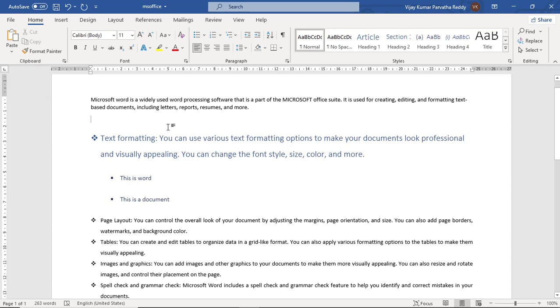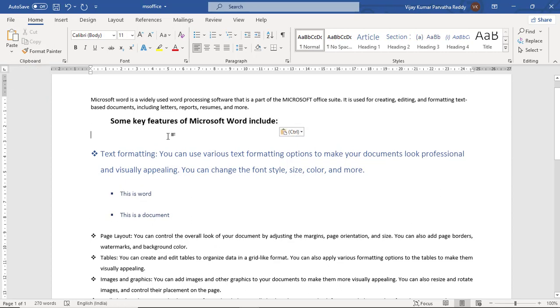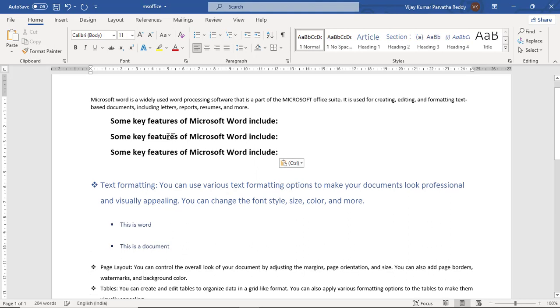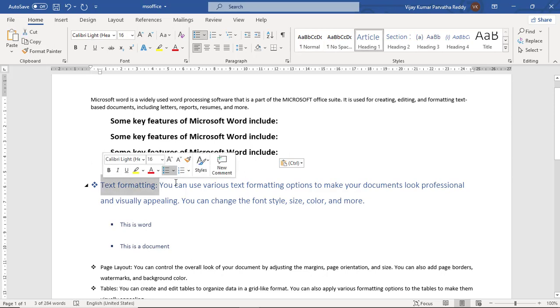See, Control V, I am pasting. Simply Control V. Any number of times I can paste. Once you copied the information means any number of times you can paste the information. For example, I am selecting this one and I am copying, not cutting.